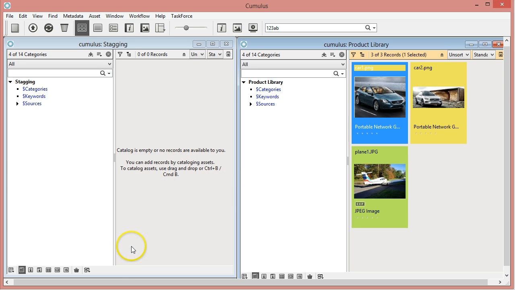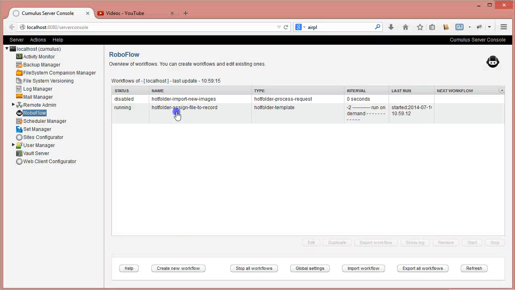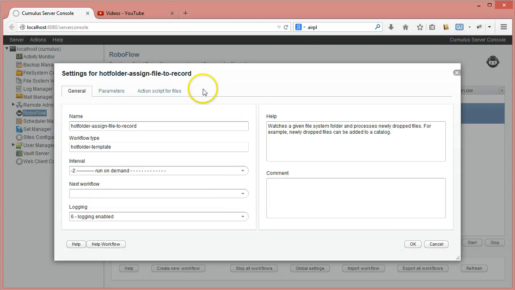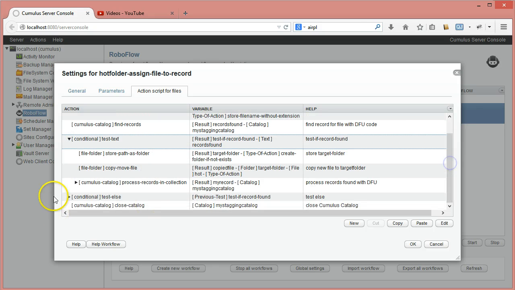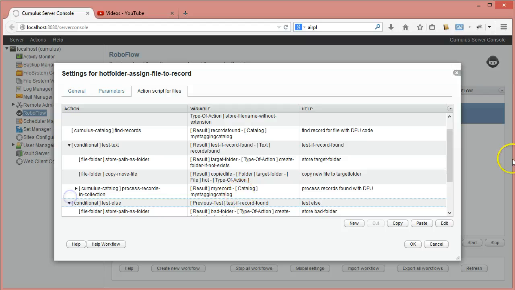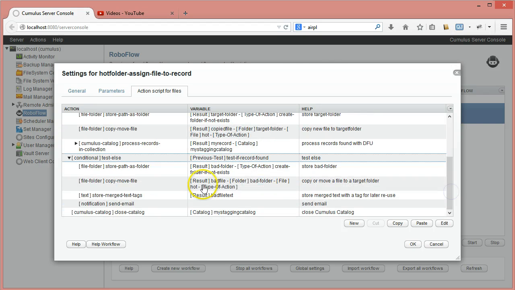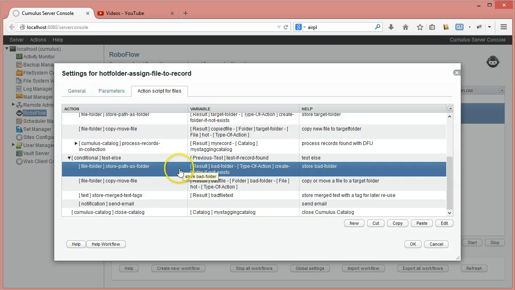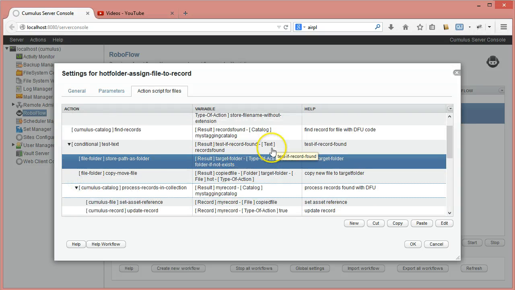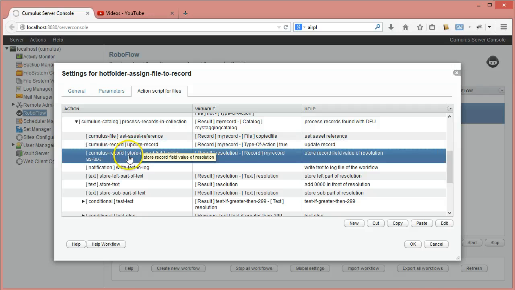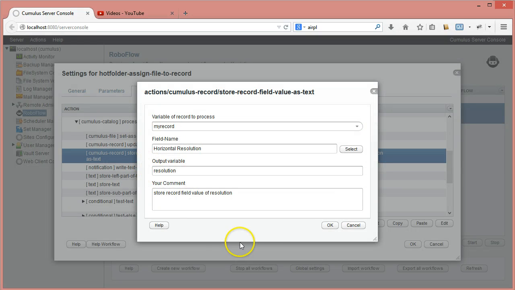Now in the original test I ran, this did not work because, as I said previously, I'm getting the resolution as a text value and 299 is smaller than 72 in a text comparison. So what I had to do is, here when I was getting the field value, here I'm storing the field value resolution. This returns me something like 350.0.